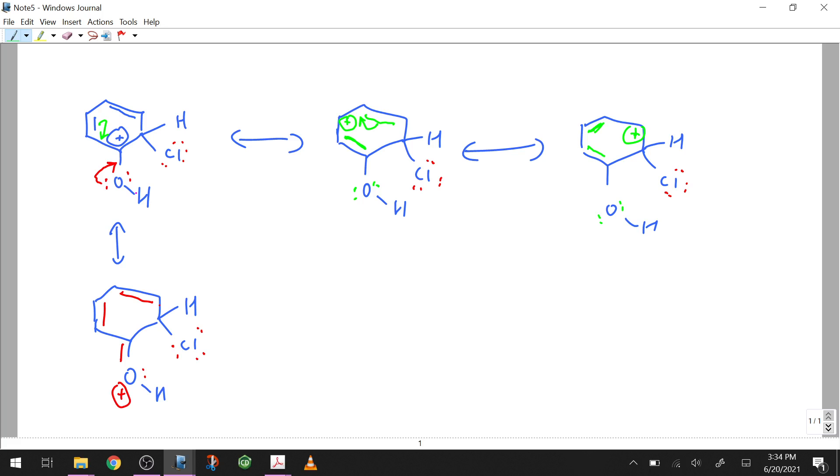So, these are my new resonance structures. This one, this one, and this one. It's a total of four. I've shifted that electron, that cation around to four different spots. That's pretty good. That's a very stable situation. If I can move an unfavorable anion or cation around, that helps to stabilize the structure. It makes it more likely it would form in the first place.